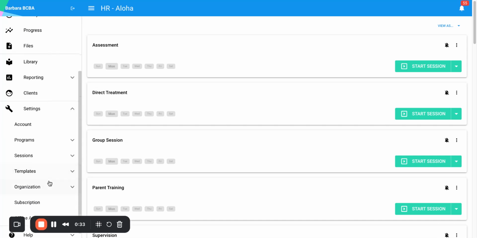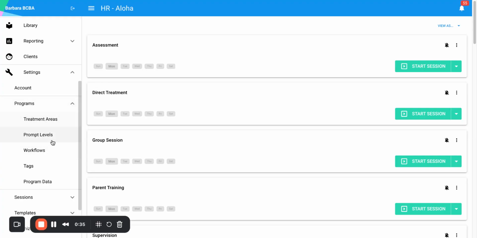If you go to Settings, Programs, all of these items listed here are different building blocks needed to create a program. Some of these are optional items, such as tags, treatment areas, or program data fields. Prompt levels and workflows are more commonly used, with prompt levels, of course, being required in order to take data for clients.